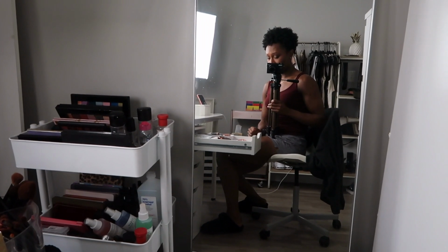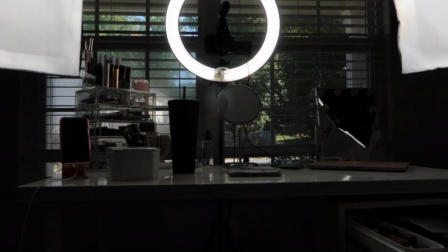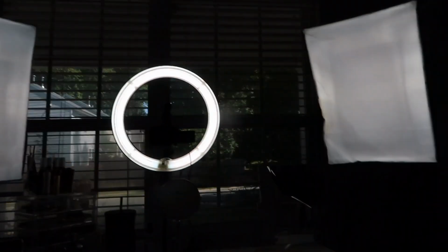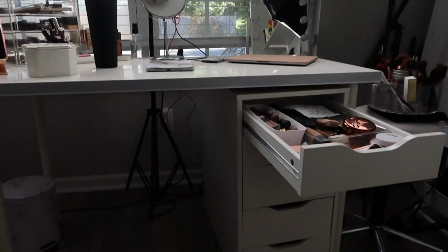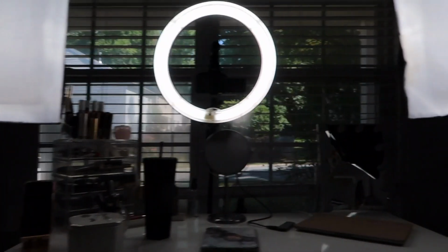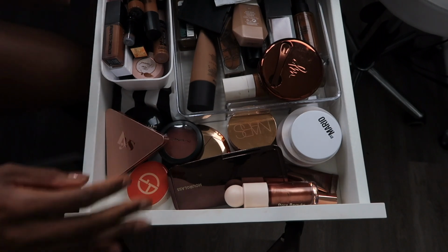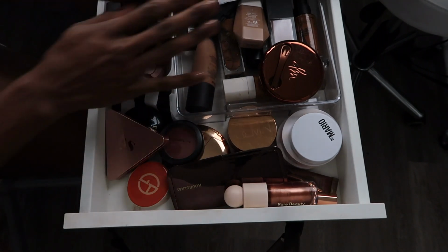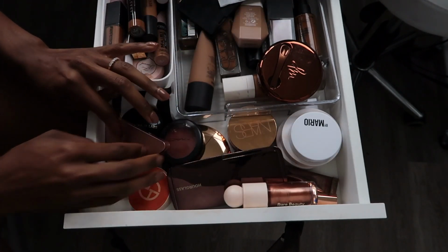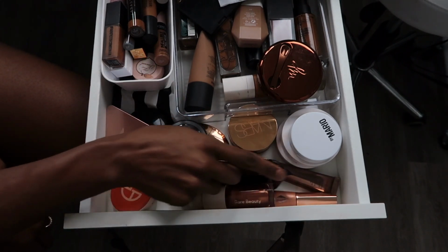And this top drawer, this concealer drawer, this foundation drawer, yeah. Okay, so this is the side that y'all do not see. So here is my filming vanity situation. The vanity is literally nothing special at all. The tabletop is from IKEA and it's just a set of Alex drawers. That's it, that's all. Nothing fancy there, then lighting, camera, computer, all that jazz. Okay, so that's as good of an angle as I can get. So this top drawer here, concealers are over here, foundations are over here, and this section over here are the products that I am currently using and wanting to make sure that I rotate. I need to actually go through here and switch a few of these out.